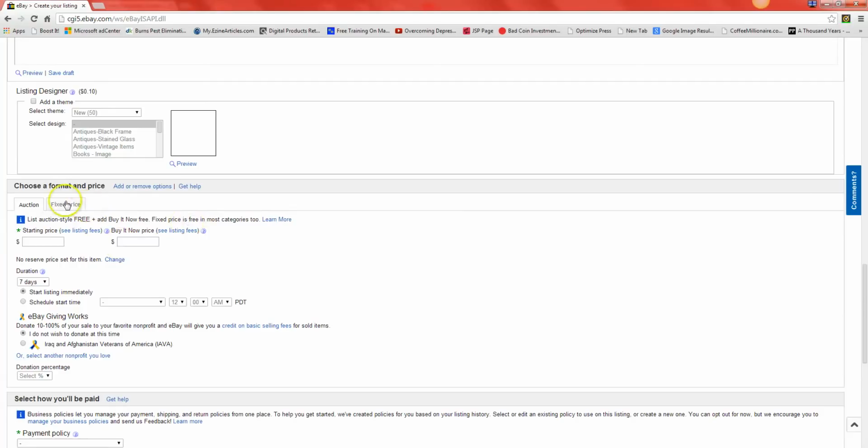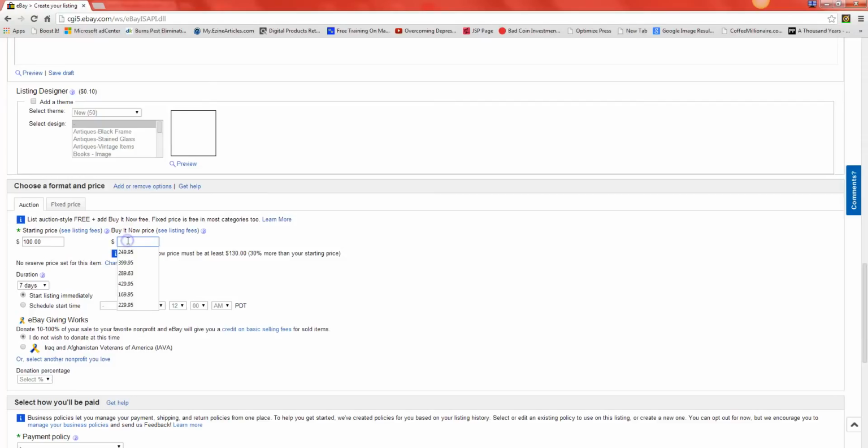And for auction or fixed price, if it's a used item, I'll put it in auction, and I'll start it at whatever the price you want to go for, like the one that you wouldn't mind accepting the bids for. I'll put in something close to that. So let's say the price you want is like 150 bucks. I'll put 100 here, and then for the Buy It Now, I actually go a little higher. So like, say you're happy with 150, here I'll put 200.